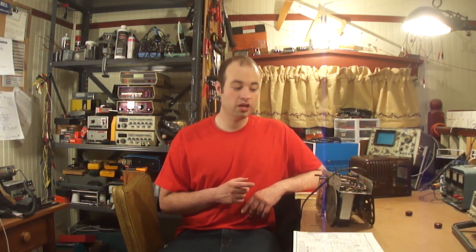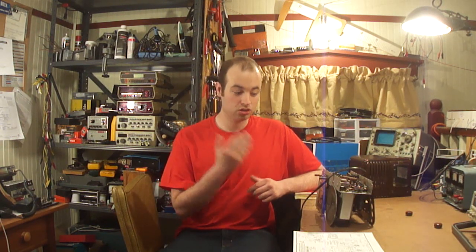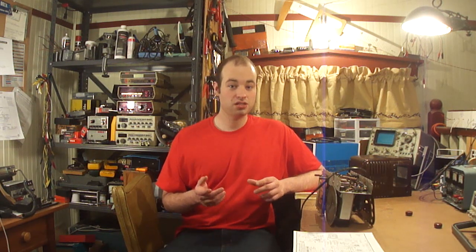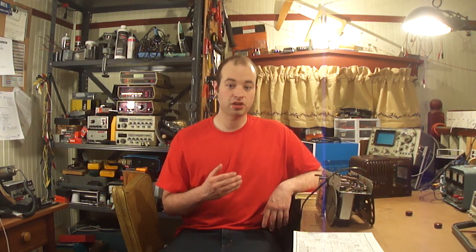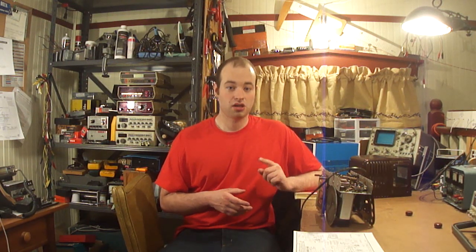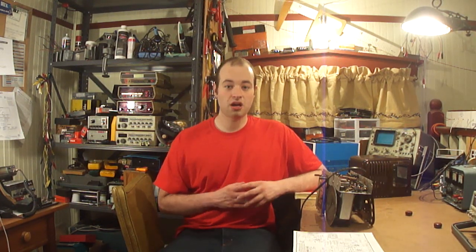Hopefully this has helped clear up how to read radio schematics — and like anything, it just takes practice. The best thing to do is get the schematic, get the radio, pull the chassis out, and actually compare the schematic to the radio. Remember, after 50 plus years there could be alterations, so if things don't line up exactly, that could be the reason. The big things to remember: schematics work from left to right, the power supply is usually thrown in wherever it can fit as an afterthought, they usually have notes down at the bottom, and anywhere two lines intersect and connect there will be a dot — if there's no dot, they don't actually make a connection.